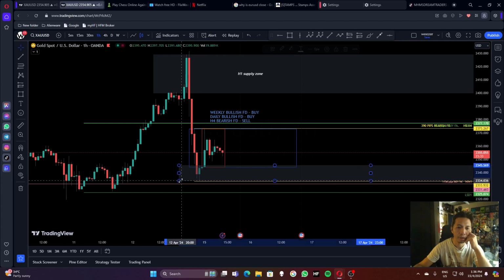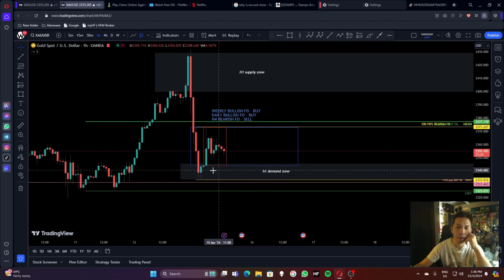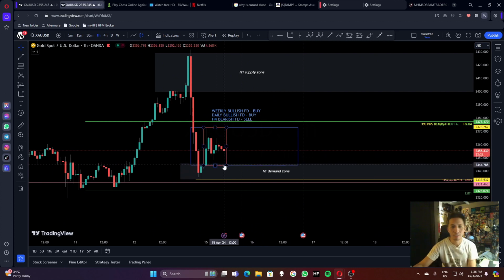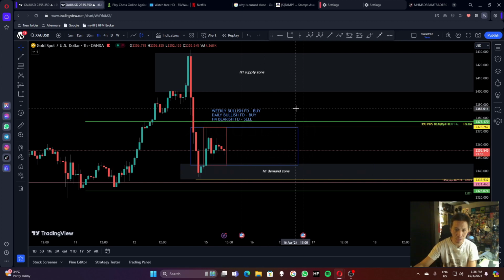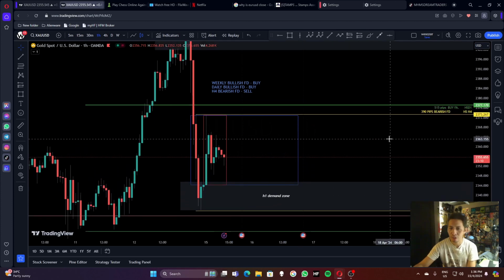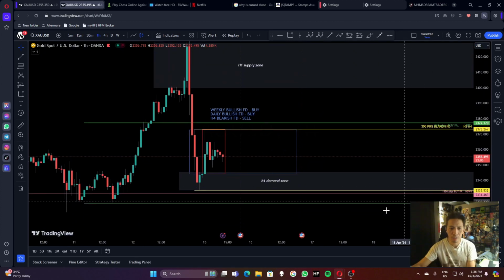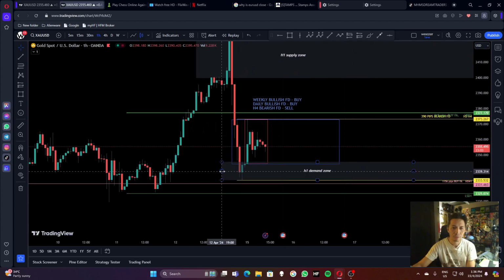There's an H1 demand zone. So price will try to come back down here before coming back up, exactly where this breakout should happen. Let's see. If it does break out here, it's coming back to the demand zone where it wants to go back up as well. So from here to here, there may be some trade, it may not be. So that's why it's a very slow market, very little volatility. Can't do much trade, only analyze.